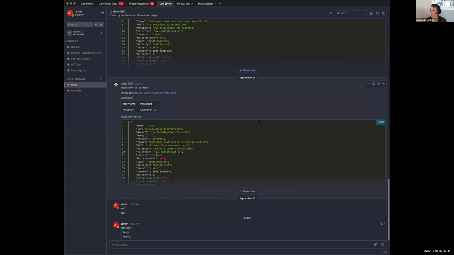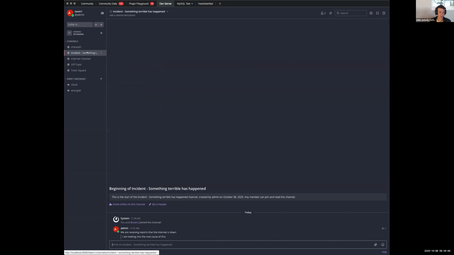This functionality has been around for a while, and it works great for moving and copying threads. But when I was working on some new stuff for Wrangler, I wasn't happy with just copying that idea over to these new move types. So I worked on a new asynchronous version of what a plugin can do. To walk through that, I'm going to do a little example of how it could be used. Right here we have, let's pretend, an incident channel and something really terrible has happened.